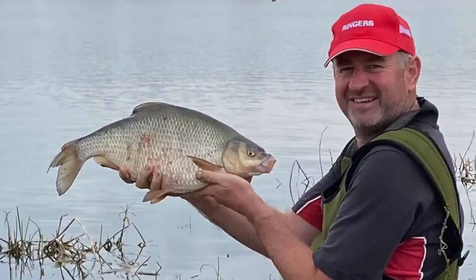Now, Phil Ringer, who is a fantastic feeder angler, has managed to do that. He's won the festival. He managed to have a brilliant day yesterday. He had over £80 yesterday on its own. So we were always fishing for second place after that, and we needed to draw well as well to get anywhere near that. So well done, Phil. He's had a brilliant weekend as well. You've got to give him credit for that.